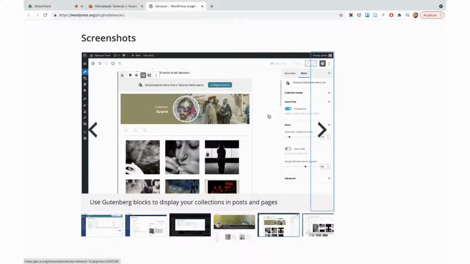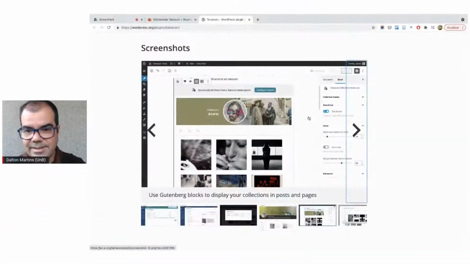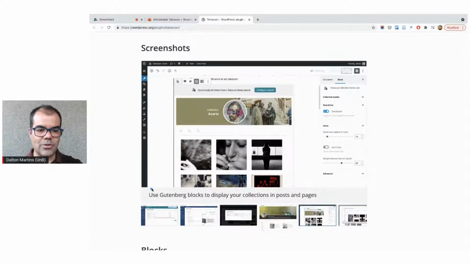Another feature which is very, very important and very cool about Tainacan is that you can integrate your digital collections with the native features of WordPress, like, for example, the Gutenberg editor, in which you can create without needing to code, which is very important to popularize this kind of solution. You can create very specific and customized web pages, just selecting items from your digital collections and arranging the solutions in your web page and publishing that to your end users using this very powerful WordPress solution called Gutenberg blocks. You can integrate it with Tainacan and create very good solutions.